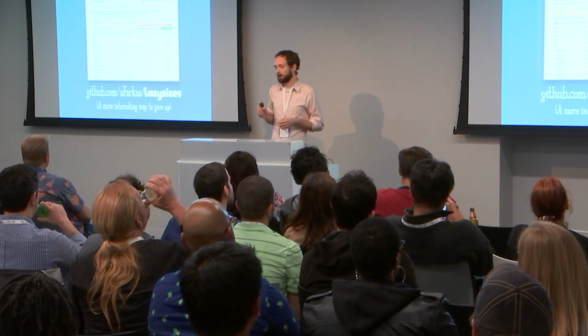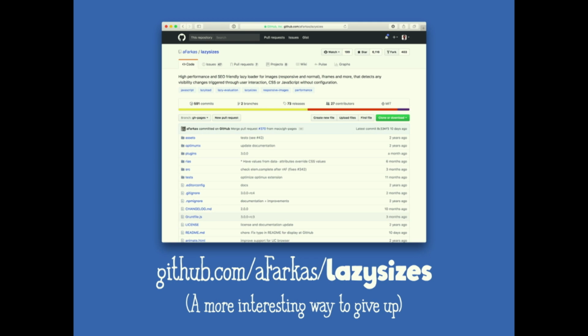A slightly more interesting way to give up is Alexander Farkas's lazy sizes library. It's a lazy loader, which automatically authors perfect sizes attributes for you. Because you see, the whole problem that we're trying to solve here with sizes is knowing the layout size of the image before we know the page's layout. When we're lazy loading, we don't have that problem. We're loading way after layout is complete, so lazy sizes can measure the layout as it exists already and use that information to write sizes attributes.